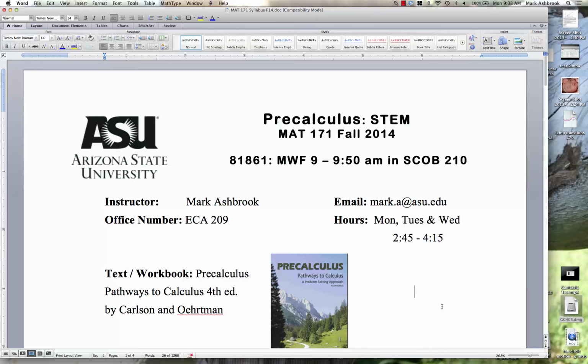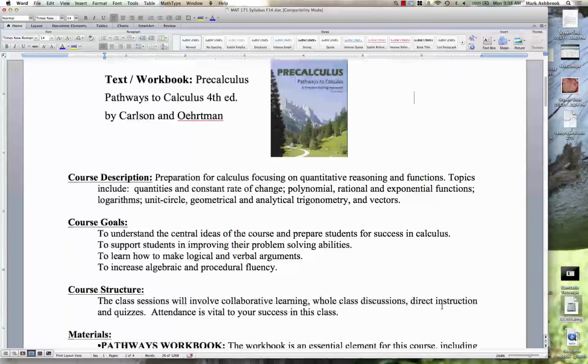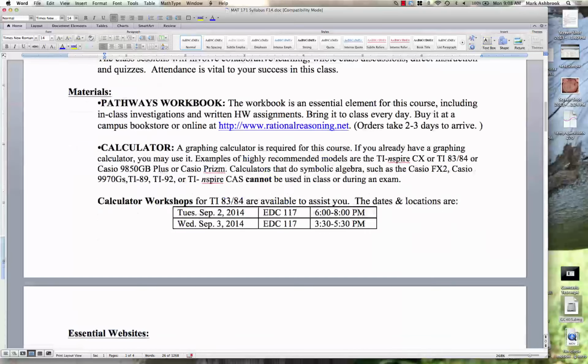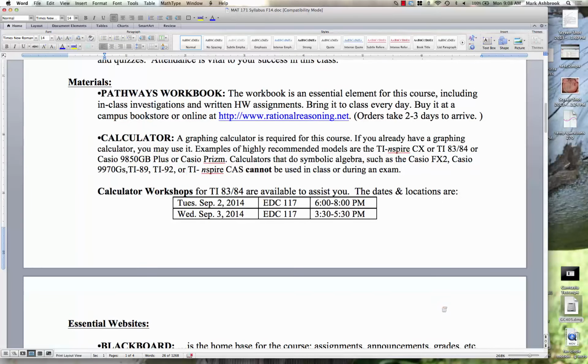We should all have this workbook by now, and you're going to bring it to every class and every recitation. We might not use it every single class, but we will be using it, so just bring it every time. The Pathways workbook. You will also need a graphing calculator, so a TI-83 or 84 is probably what most of you have, and that's good. There are calculator workshops.